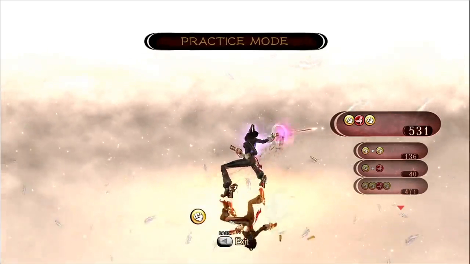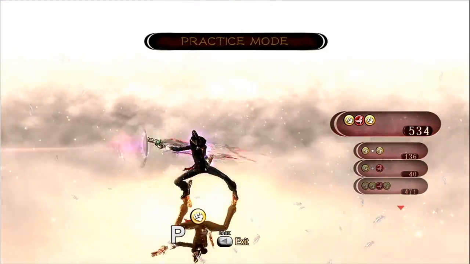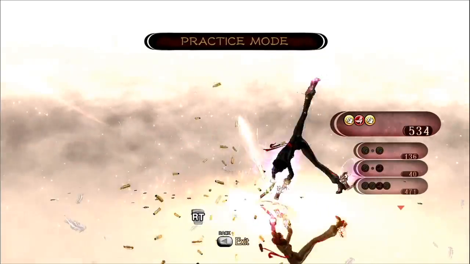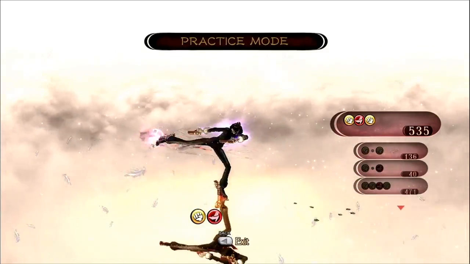Once you have the hang of dodging with a button held down, it's time to combine it all together. Again, working with the punch-kick-punch combo, hold down punch, tap the dodge button, then hold down kick, tap the dodge button, then hold down punch. So there, you have just dodge offset. Congratulations.